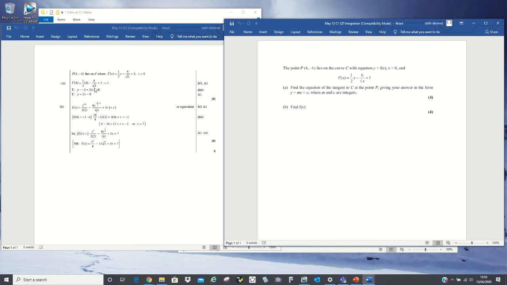That DM mark is to find the equation of the tangent, and the second part of this question is to find f of x. This is where we integrate those terms. We didn't really have a look at this one in detail. We went through them. The first bit was do something with f dash of x, find the tangent equation, and then find f of x by integrating this, putting the values of x equals 4, y equals 1 into the equation to find the value of c that we would get out here after integrating, and that's what's shown here.